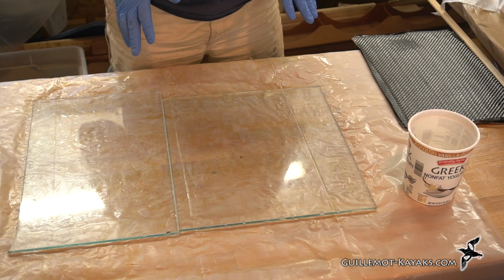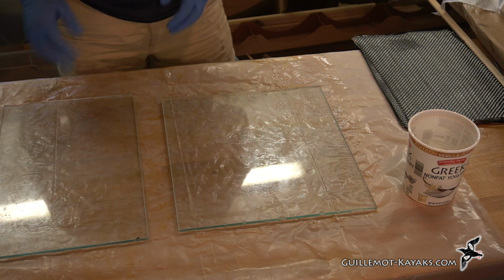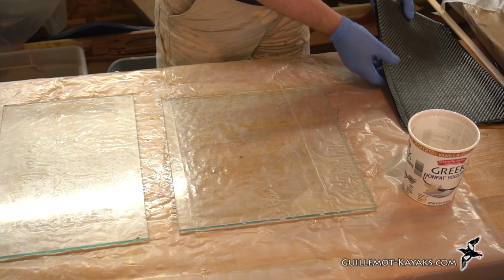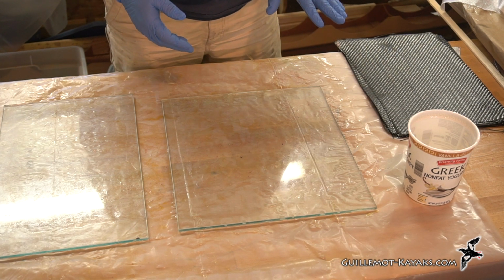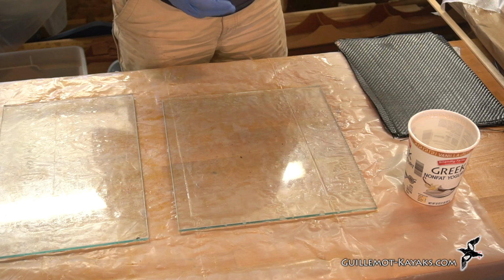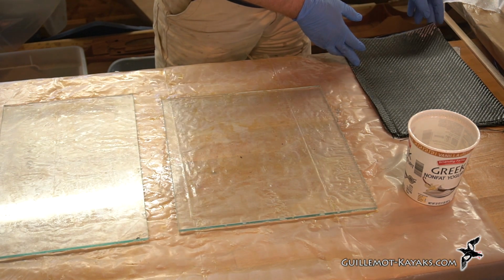So I realized I didn't have the microphone on when I was talking through the process here, so I will try and talk you through what I did as I wet this stuff out. The first thing I did was I cut up my pieces of carbon fiber here. I've got 12 layers. I'm trying to make about an eighth of an inch thick, and the way it came out, I cut four widths and then cut those widths into thirds. So I have 12 pieces. I think I need about 10 to get an eighth of an inch. So I'm just going to start wetting these out.